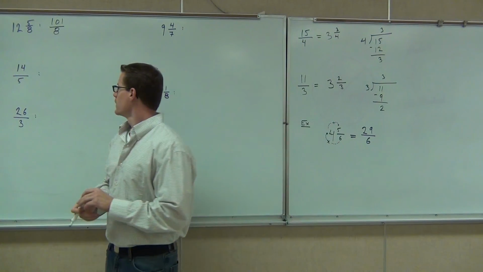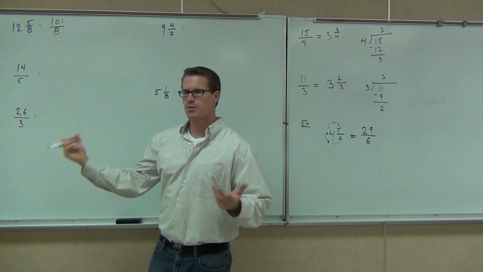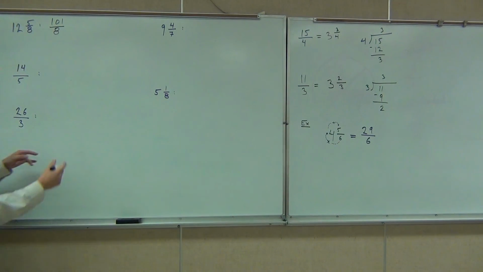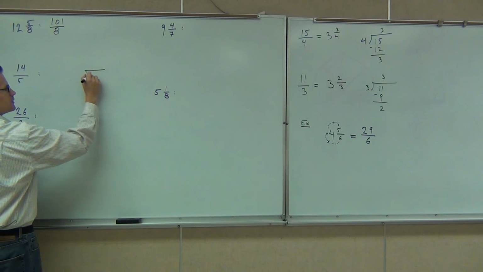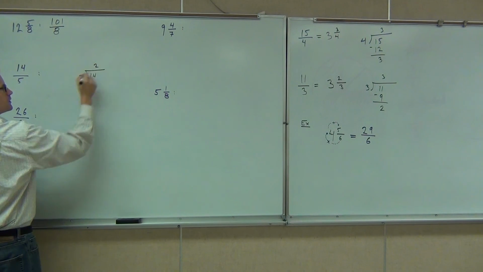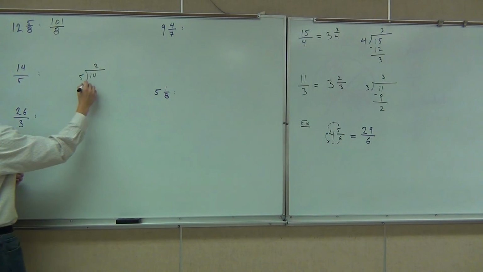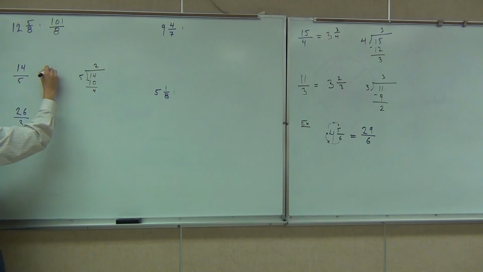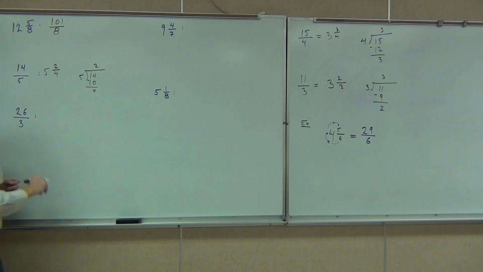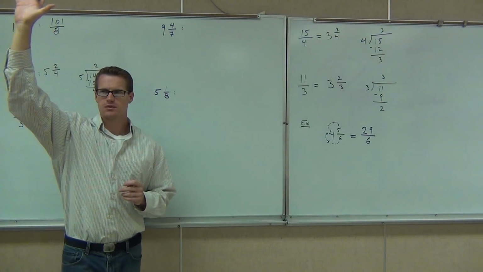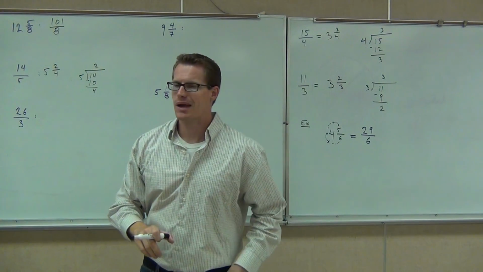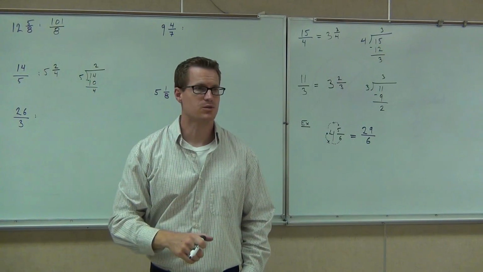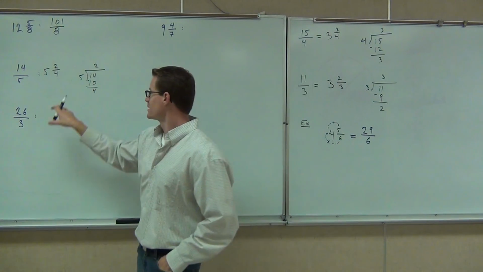Now, the next one, I've given you an improper fraction. So 14 over 5, that's improper. We're going to change that into a mixed number by dividing. So 5 goes into 14 2 times. We'll get 10. Subtract, we get 4. So we're going to have 5 and 2/4. How many people got both those right? Good. Now, we haven't talked about simplifying, but we're going to do that in the next section, maybe in about 5 minutes. We'll be able to make this a little bit simpler.